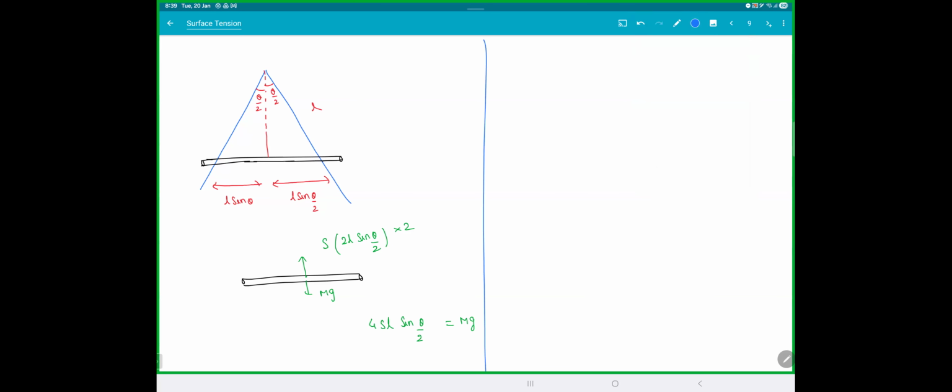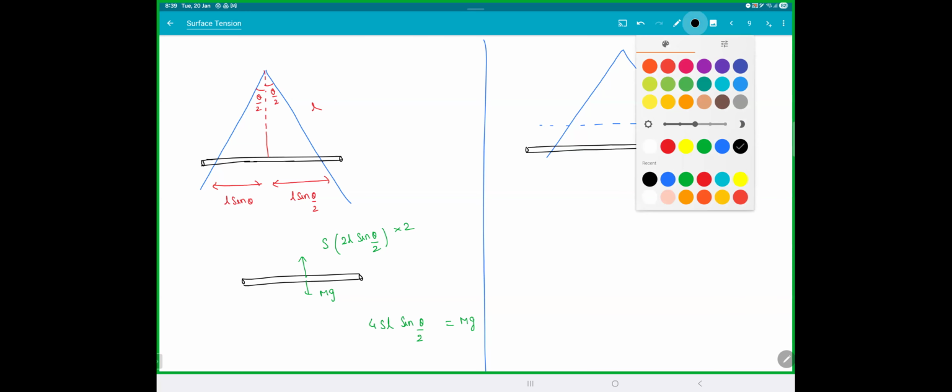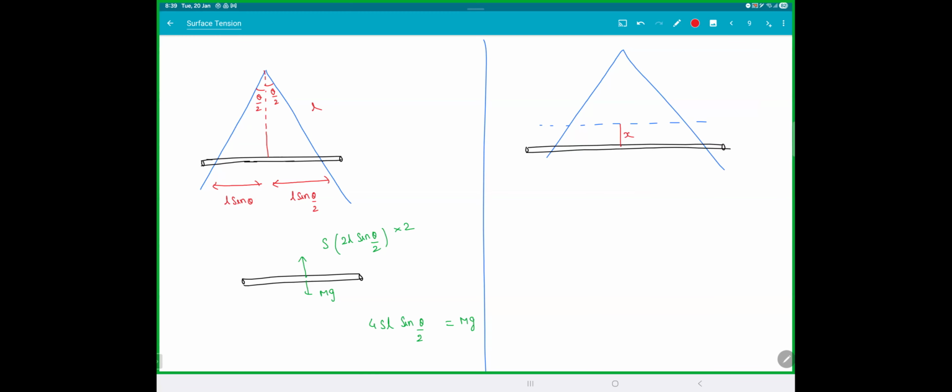Now in the second part of the question, you're saying you're going to pull it down by x. Now when you pull it down by x, you initially used to be here. Now you will go somewhere here. So when you pull this down by x, this is also x. This would be theta by 2. Now when you pulled it by x, you got an extra length here. This is x tan theta by 2. So whenever you pull it down by x, you get an extra length there, and this is your 2L sine theta by 2. So the length of the rod in contact will increase.